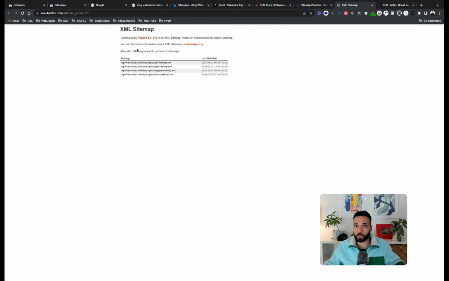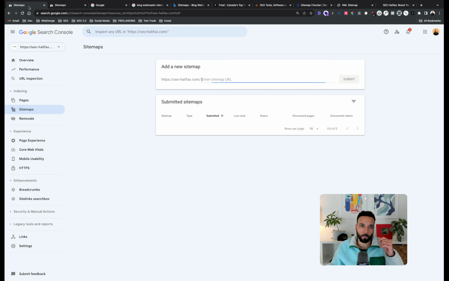For instance, you can have a sitemap for a specific category of page, such as pages, and another one for instance, blog posts, right? Here, Yoast has set it up with one for post, one for page, one for category, and so on, right? So there are two ways of handling it. You can either submit every single sitemap or submit the index sitemap, which is the sitemap that contains all the sitemaps, which is what we're going to do here.